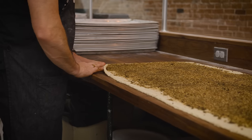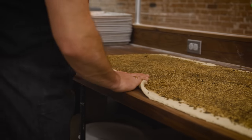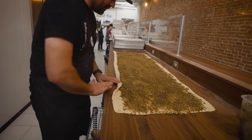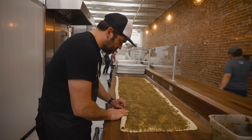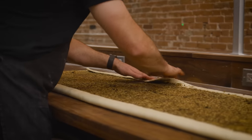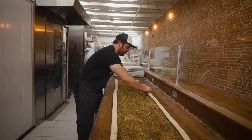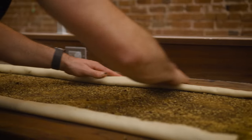Some of you might recognize this as the method of making cinnamon rolls. I'm basically folding over that layer that was clean for the first layer. And I'm gonna do the same from the top. From here, once I have the first layer formed, my job is just to roll it up and keep it somewhat tight as I do.